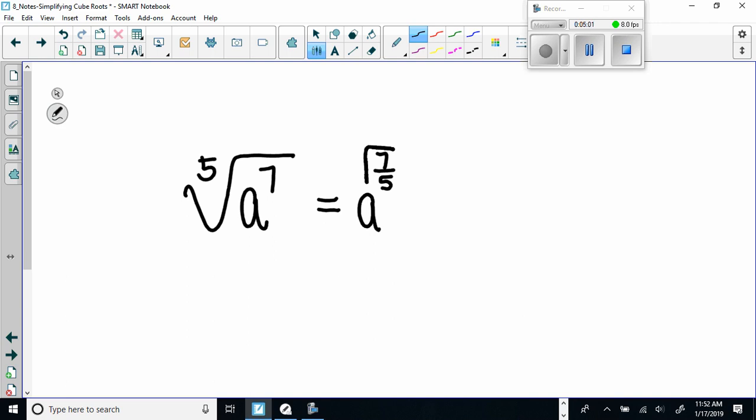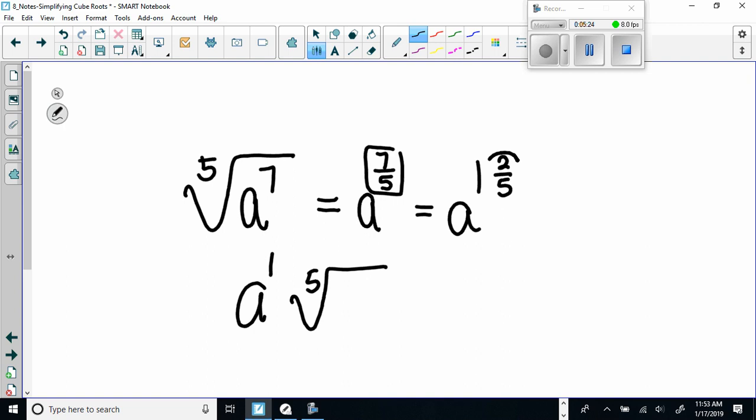So I'm going to take this little fraction and I'm going to rewrite it as a mixed number. So how many times does 5 go into 7? 1 time, with how many left over? 2. All right. So this whole number is what I'm going to pull outside of the radical. And then what's underneath is going to be this exponent there. So that's where we're working towards. We're going to do this a lot more tomorrow. If you don't see this today, it's not a problem.